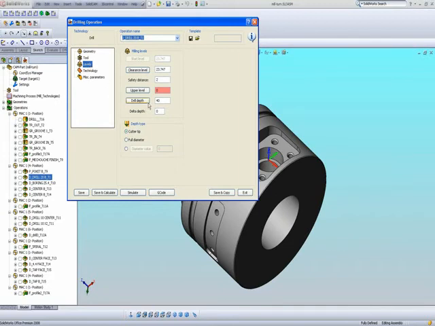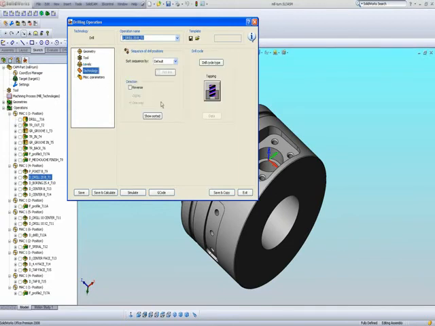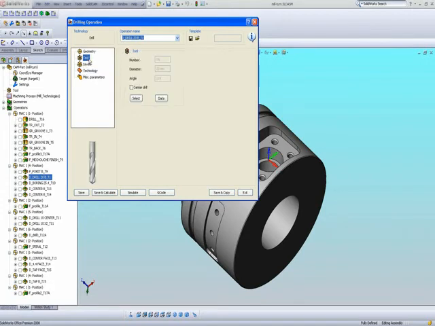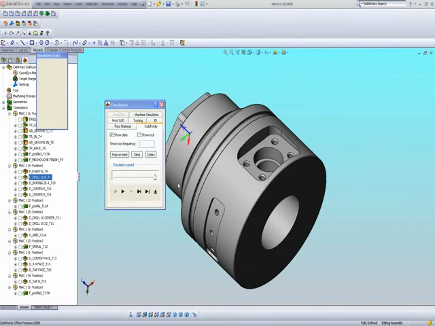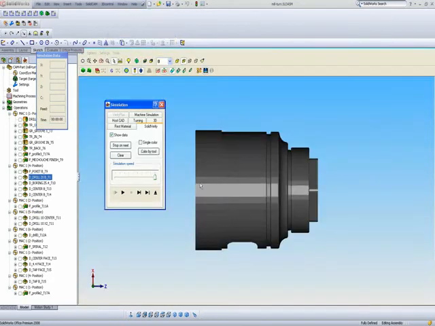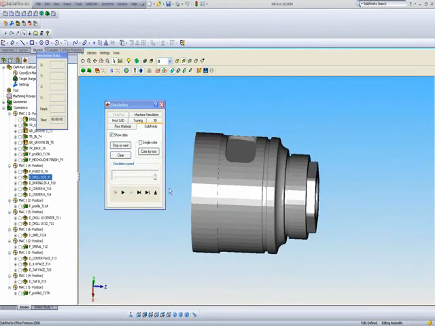My levels, drill depth, drill cycle type, and if I do my simulation, you'll see that my tool will simply drill out the middle of that part itself, of the pocket, as I go down one step at a time.